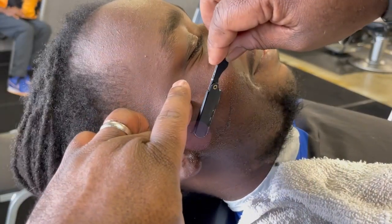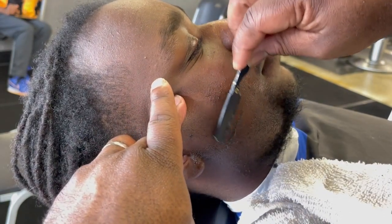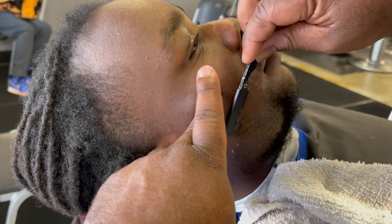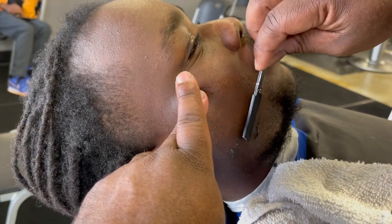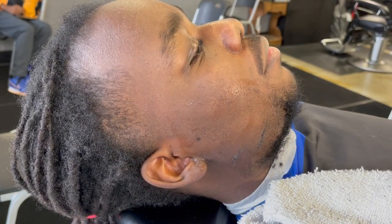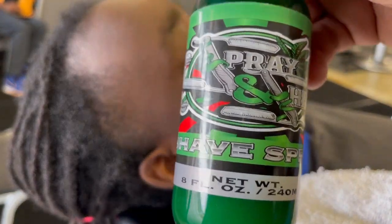All right. So I just wanted to show y'all. Usually I do reviews on clippers and trimmers. Not often I do reviews on product. So I just wanted to show that real quick and show the smoothness of this spray and shave. If I could, yeah, there we go.